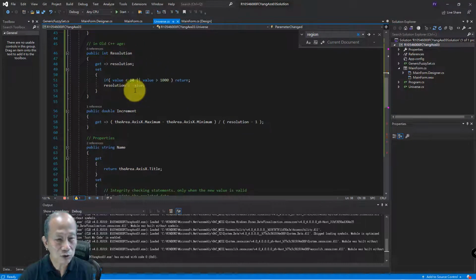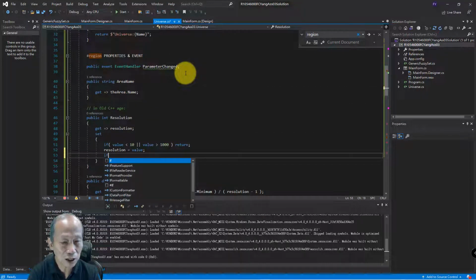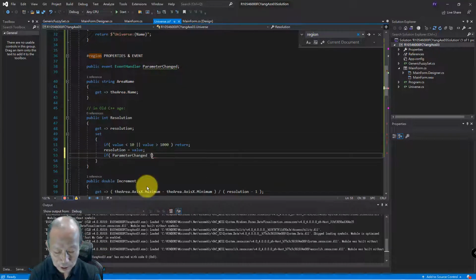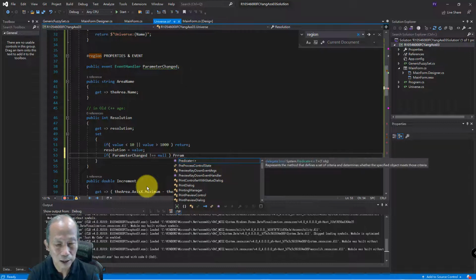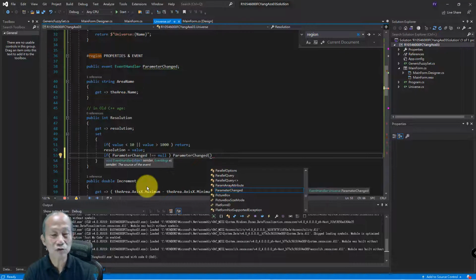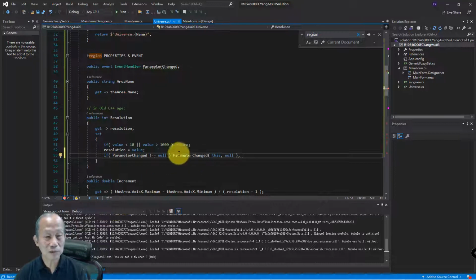For example, right now the solution has been changed, right? So we will fire this event. So how can we fire it? We check if parameter change event, this is an event, right? If it is non-equal none, but in fact it's a delegate, then we fire it, just call it, just like a function. See, this function takes two arguments. Sender might be set to none. I do not pass any variable information for you. So that is not equal none. Excuse me. We fire this event.